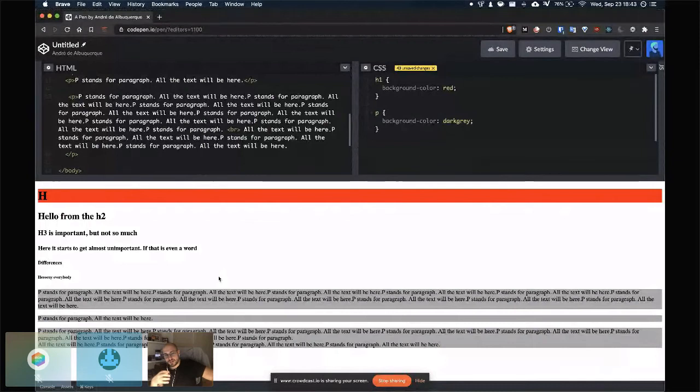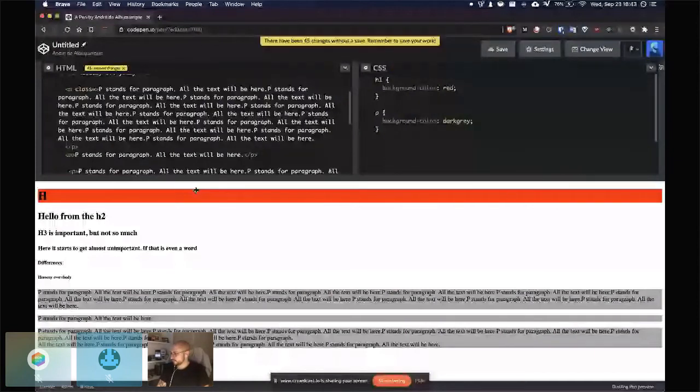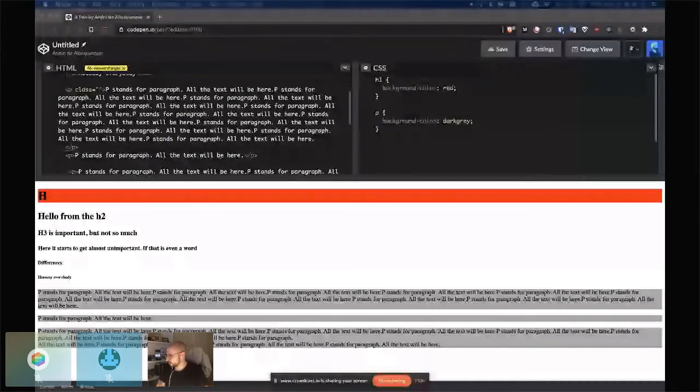In this case, because I'm building this website, I'm just going to select the first one, and I'm going to come here. On the first P, within still the brackets, I'm going to say class equals. And now in quotes, I'm going to say, how do you type the mustaches? That depends a lot on the keyboard. So I'm just going to put them here so you can copy it. Depends on the keyboard. I don't know where you are. I think if it's Portugal, it's Command-Shift-7, I think. If you're in US keyboard, it's right above the enter. So you'll try to there, but if you're not getting it, you can copy the brackets from there.